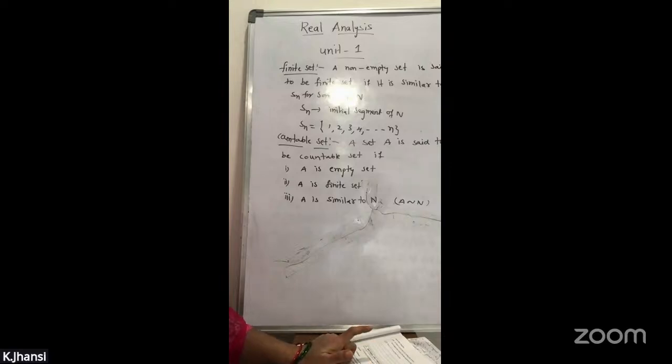We know what real numbers mean: from negative infinity to positive infinity, whatever numbers are present in between, we call them real numbers. If we take some numbers from those real numbers, we have already studied what a subset is, no? If we take some elements from that subset, those elements are called an aggregate of real numbers. In the definition, you can see the word aggregate. Aggregate means it is a non-empty subset of real numbers.